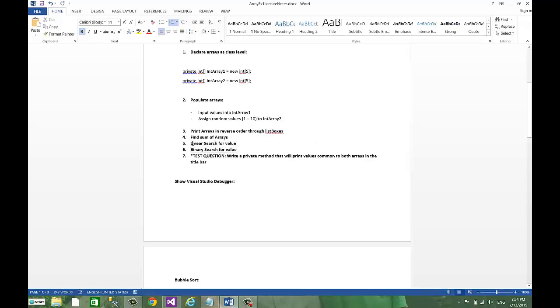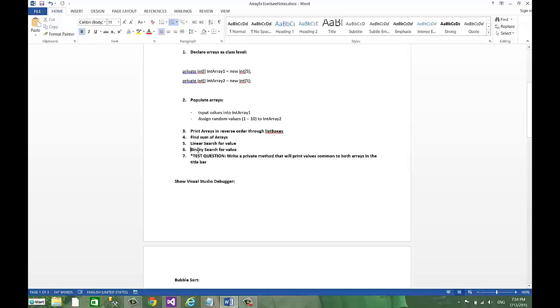Okay, so I'll show you linear search, and that's just kind of a brute force search where I start at one end of the array. If I'm checking to see if a value exists, then I check the element 0, and then if it's not there, element 1, and if it's not there, element 2, and so forth. So I start on one end, could be at the front end or the back end of the array, and work in a linear fashion, accessing each element along the way. So that's the simplest way to do it.